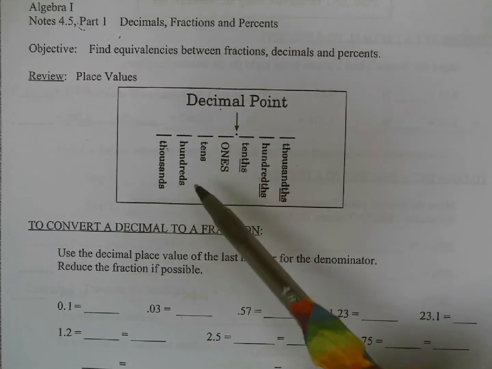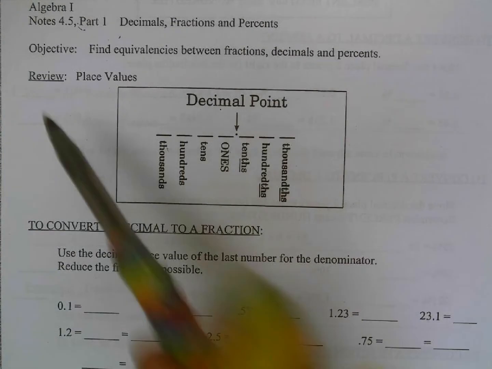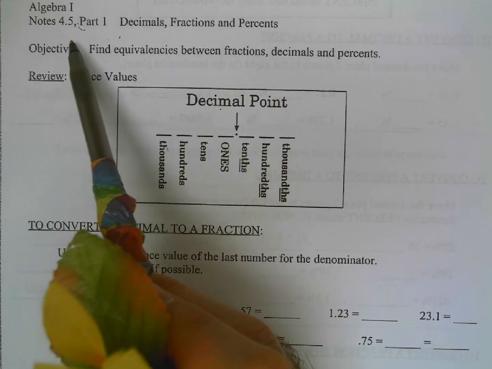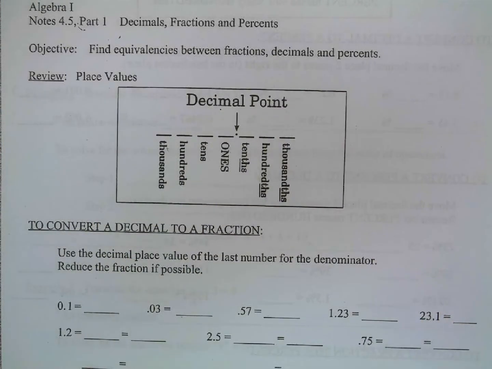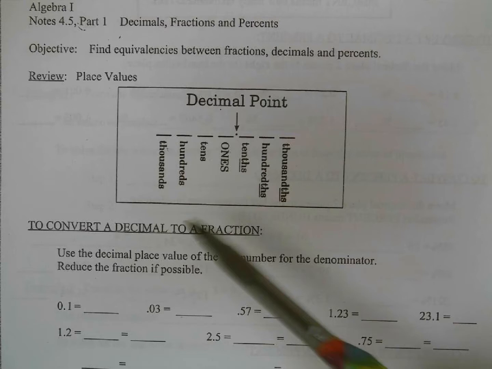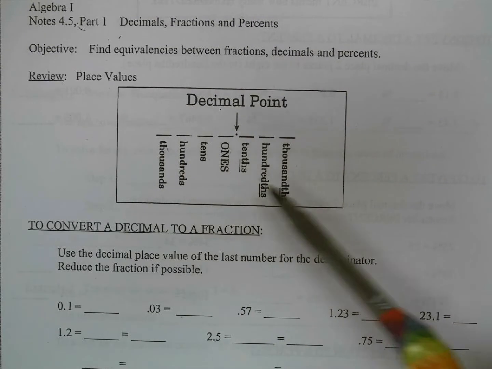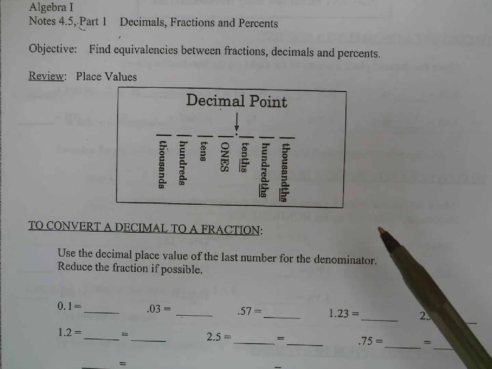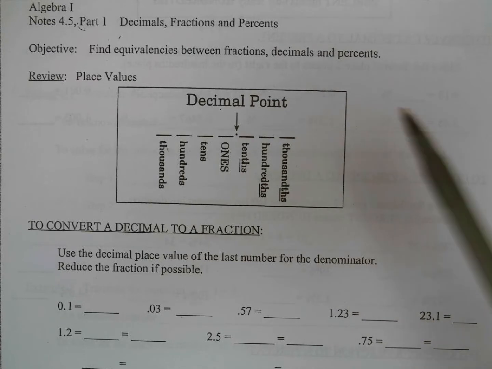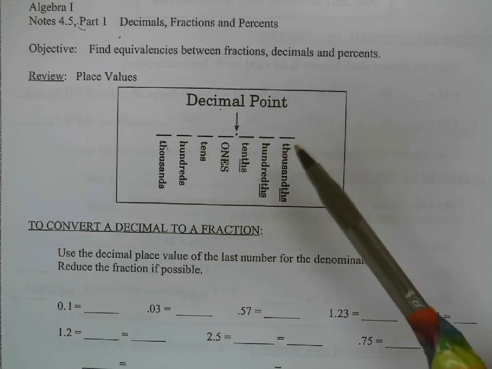All right. We're going to go ahead and talk about notes 4.5. Today we're going to look at decimals, fractions, and percents. So this might be a little bit of a review again. But before we do that, we got to talk about our place values because we're going to have to turn our decimals into fractions. And if we know our place value, we'll be okay.